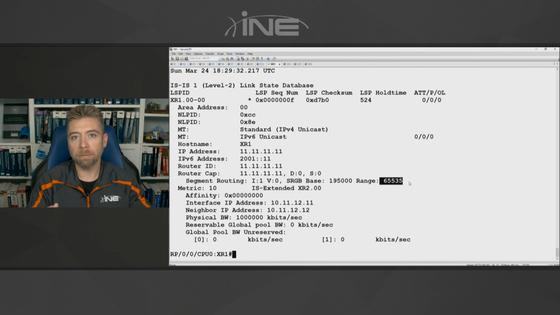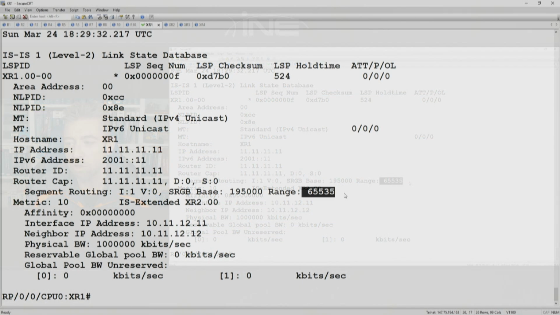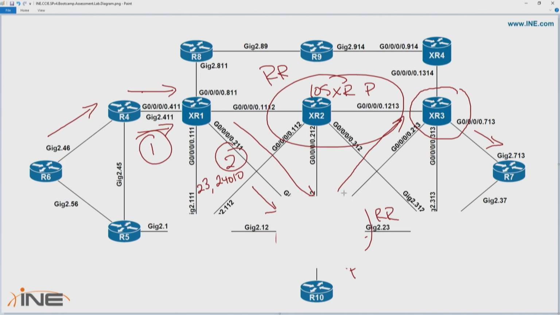So we don't really care about these details, right? We just want to know, is it on? So we ran some commands, turned it on. Of course, we need to figure out what are those commands. You want to implement it, but you're not really implementing this today in production, not by looking at the documentation and then just pasting commands in, right? You're doing some sort of proof of concept. This is our proof of concept. So now I'm going to save this config, post it for you guys, and then later what you'll be able to do is load this topology up. You see router 6 is forwarding to router 7 using IOS XR VBoxes as the data plane for the MPLS network, in which case they are also running segment routing.